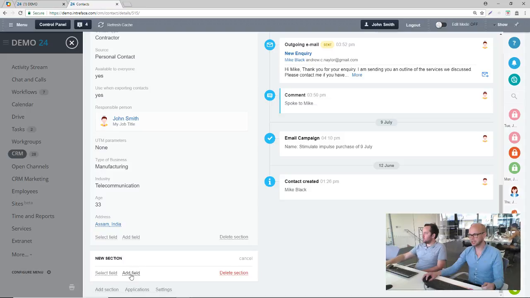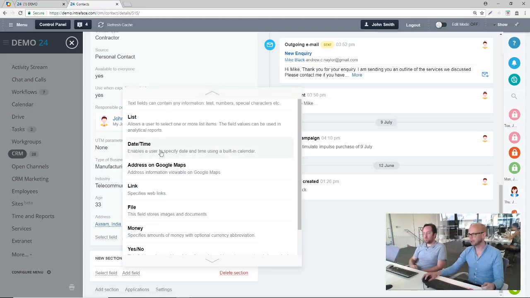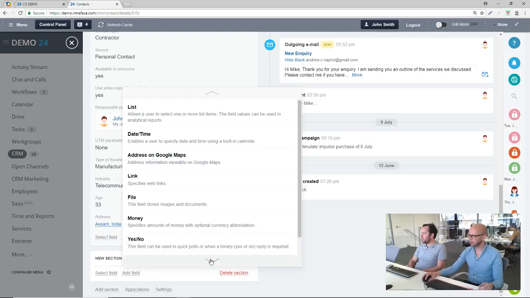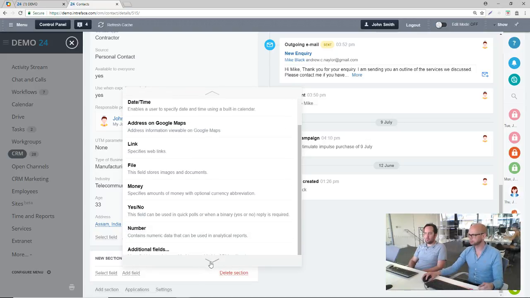So I can actually create a custom field in here, choose from one of these options. If I just want a free text field, if I want a list field, which is a drop down, a selection field, if I want any of these other types of fields. Google Maps is quite good, so it allows you to put a postcode in the field, and when you hover over that it will pop up with a Google map. But there's quite a few different fields that you can do.